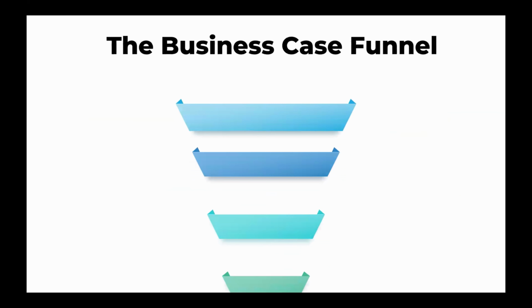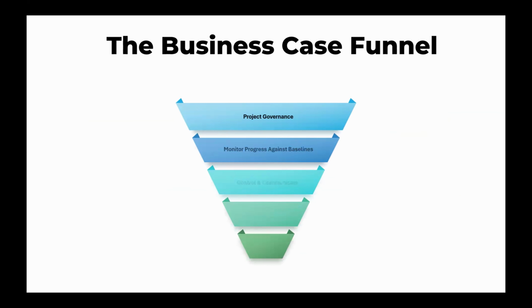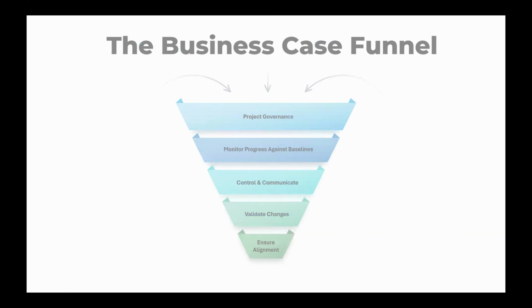The IPMP funnel describes how the IPMP is central to project governance, monitoring progress, validating changes, controlling communication, and ensuring alignment. As with all other funnels, what goes into the top feeds the output at the bottom. If the PM is able to put proper governance in place, they can monitor and control progress against baselines. This leads to better control. If changes are needed, they can be communicated easily because there's a structure in place for escalations and there's a validation process in place for changes. This ensures alignment with the entire team. If your teams are aligned to your plans, the project becomes a lot easier to manage.